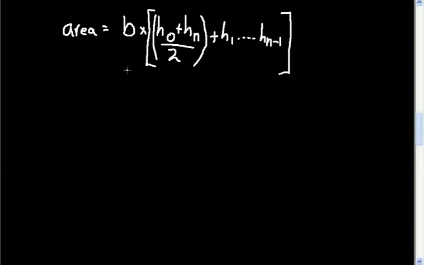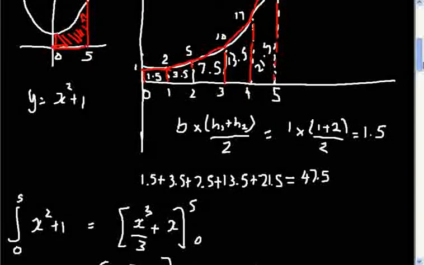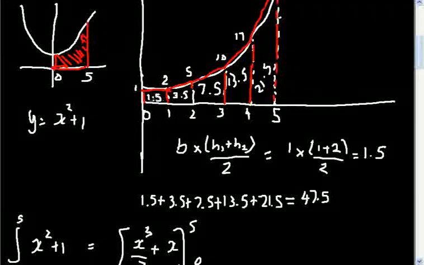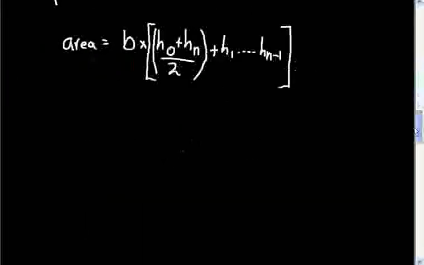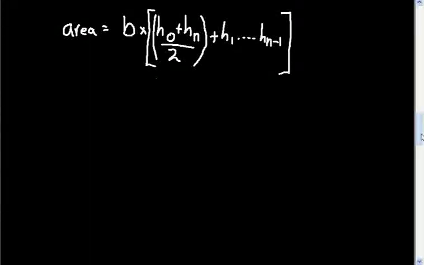Now we'll go back to the example that we've just done here. I've worked out the area under the graph, but I did a tedious process. I had to work out the x coordinates and the y coordinates and then the area of each of these strips, which is a trapezium. There's a simpler way of doing that, if you follow this formula here. Now I'll show you how this formula is derived.